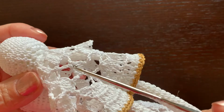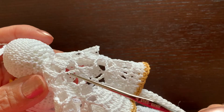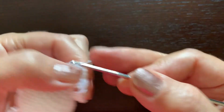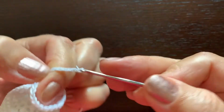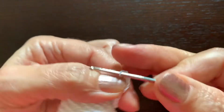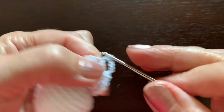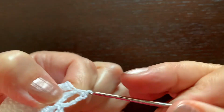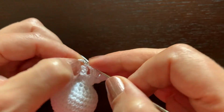Ready. Now we are going to make single crochet stitches in those chains between the groups of 3. And between those single crochet stitches we are going to make chain 5. We'll start with chain 1 as the first single crochet, and we are making 5 more chains, 6 altogether. Now here between those groups of 3 we are making a single crochet stitch, chain 5, single crochet, chain 5, and continue like this until the end of the round. At the end of this round, chain 5 and a slip stitch in this first chain.